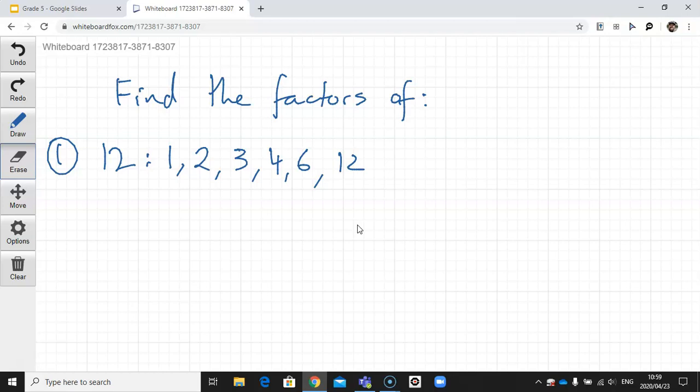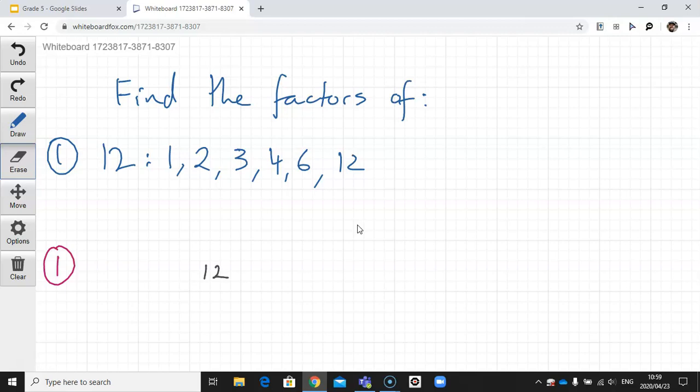Yeah, I'll come back to that note that I was going to share with you now. All right, another way to do it is what I think of as a factor rainbow. I'm going to do the same problem. I'm looking for factors of 12, and I'm going to use the rainbow method. It's not my favorite method, and I'll explain why afterwards.